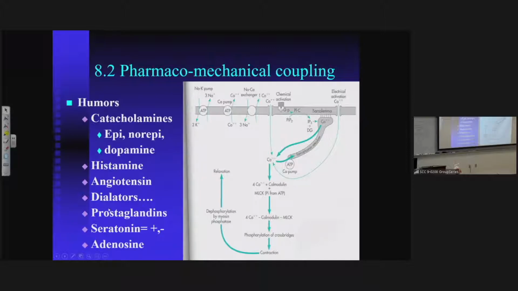Things that dilate are prostaglandins. Serotonin's kind of not so powerful, but adenosine, I think we've talked about adenosine before. That's a vasodilator. Prostaglandins have a use in pediatric medicine. When a kid is born with a shunt that he needs to have to stay alive, so if they don't have good communication between the left and right side of the heart, sometimes we want to keep their PDA, patent ductus arteriosus, open. So we give them prostaglandins. That's a vasodilator. It keeps that open, helps keep them alive.